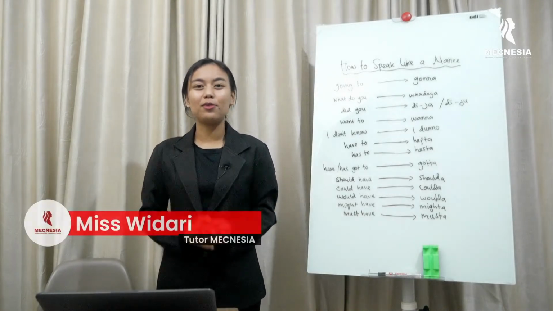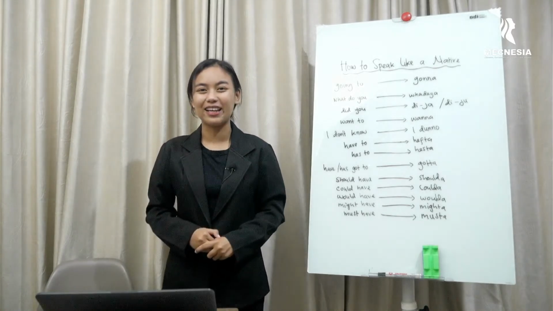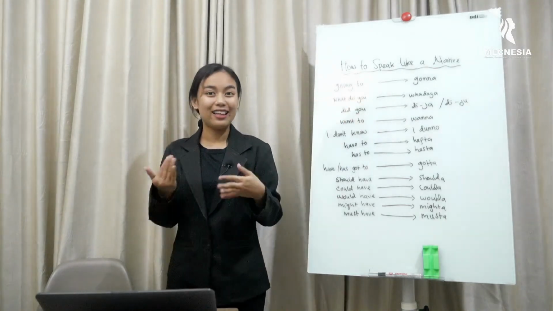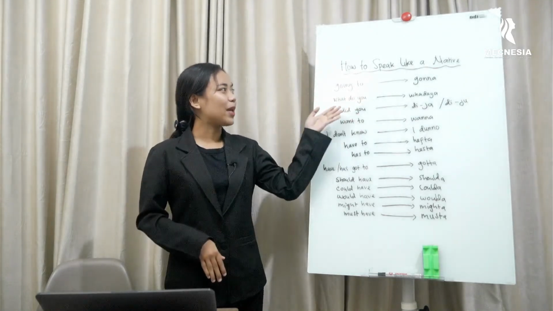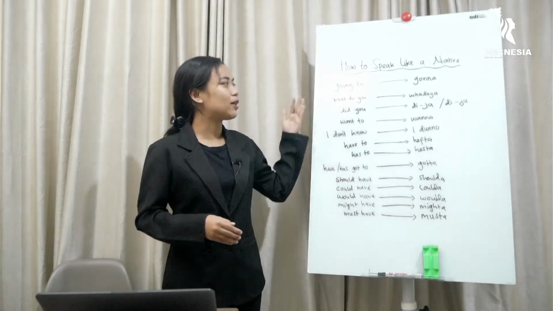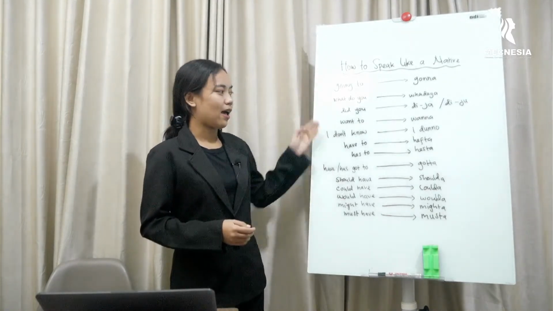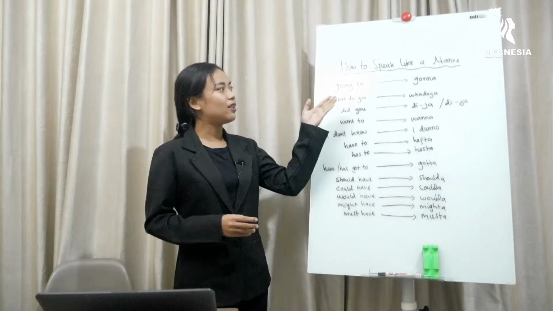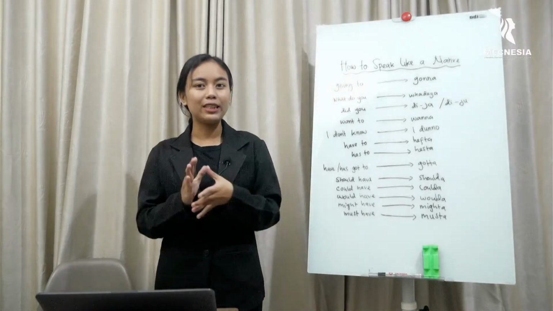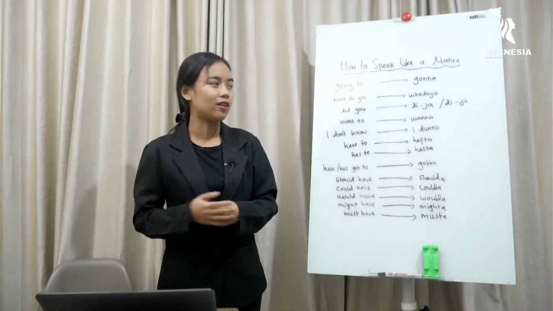So, as usual, before we talk about our topic today, let's first review our previous topic. Yesterday we talked about how to speak like a native. Let's say it with me: how to speak like a native. Oke, so gimana sih caranya untuk mengucapkan bahasa Inggris seperti penutur aslinya? Well, there are some hacks that we could use. Native speaker atau penutur asli bahasa Inggris biasanya dia bakal menyingkat kata-kata agar dapat berbicara faster, lebih cepat.